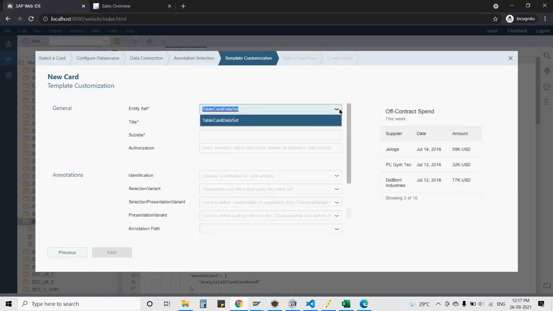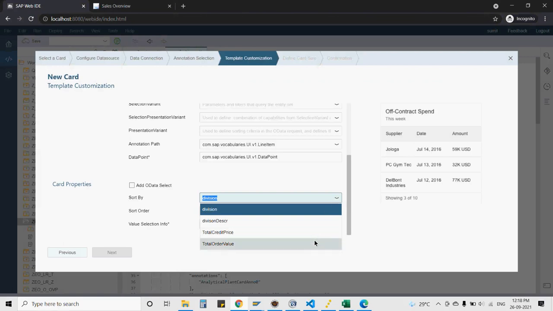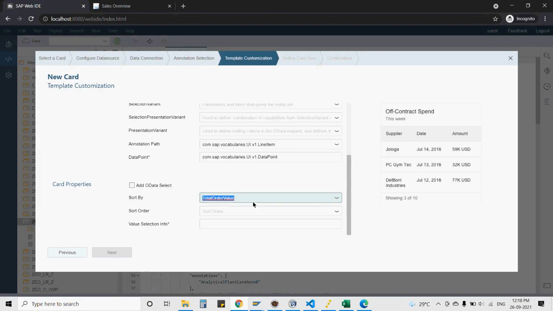I'll select the entity, table card set. What was the name that we just gave? Plant based sales. Here we can say division based sales. And here we also specify in document currency. This is a subtitle. If you want to sort by something, let's say you want the maximum total order value at the top, you can say sort by the total order value, and sort order you can make descending.